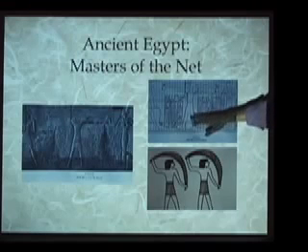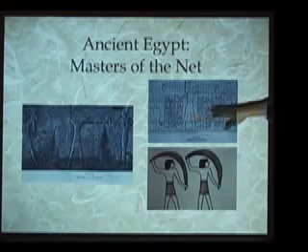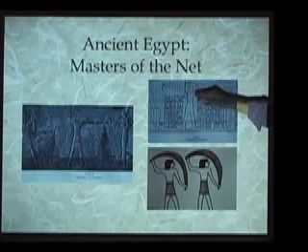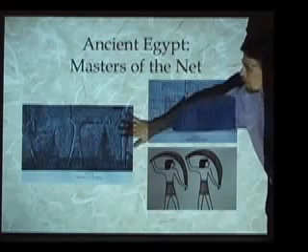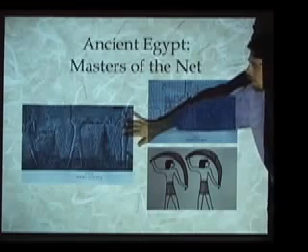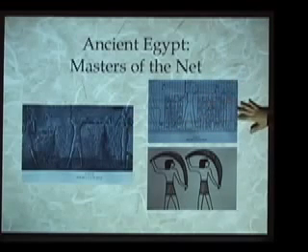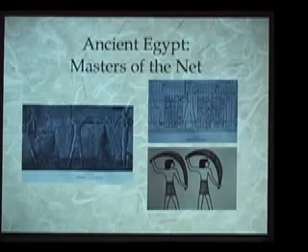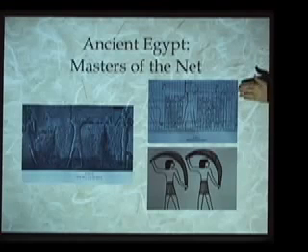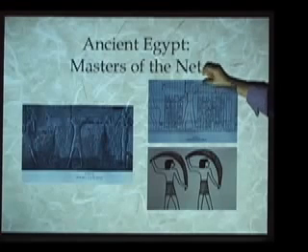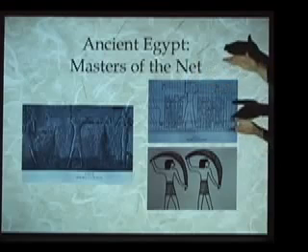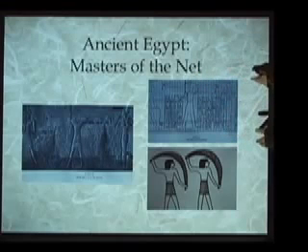Now this other illustration here is also in Schwaller de Lubitz's work, and what he shows here is that behind this picture that you will see on the Egyptian temple wall at Karnak is in fact a grid pattern. And in fact this grid pattern is well known to modern Egyptologists. Before they would create the illustrations on the temple walls, the ancient Egyptians would use this grid pattern to know exactly where to put the figures according to a particular canon of proportion.